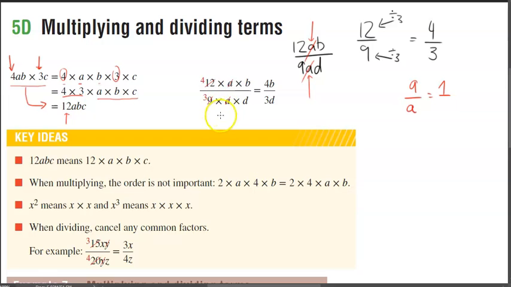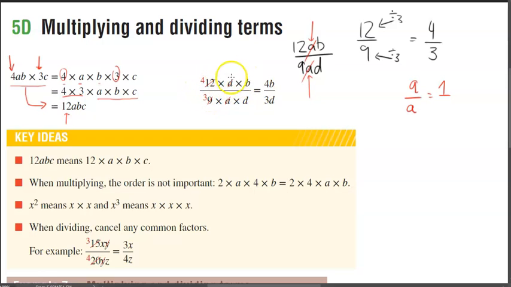So they don't necessarily disappear, they get turned into ones, but when you have ones within an expression like this, you don't really write them in. It's just saying, what's 4 times 1? Well, that's just 4, so we can leave it as 4, or what's 3 times 1. So this a over a is equal to 1, because any number divided by itself will always be 1. 2 divided by 2, 9 divided by 9, 1000 divided by 1000. a can take on any number, and when you divide it by a, it will just be 1, or whatever letter that you get.